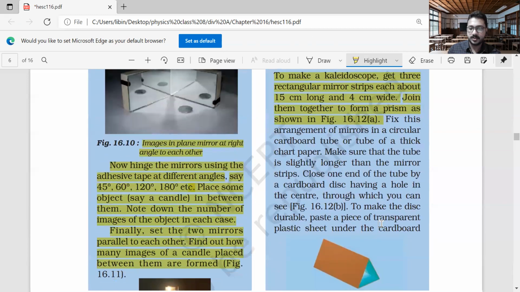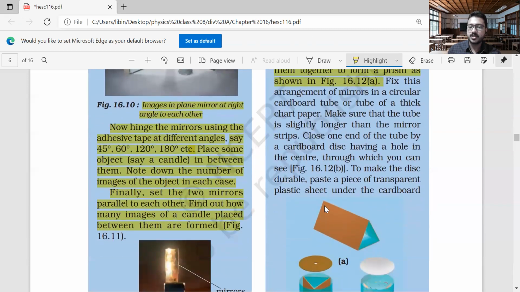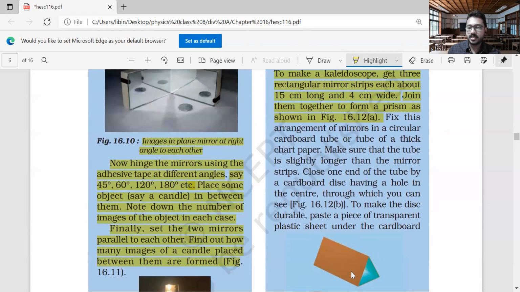Now join them together to form a prism. See, like this, we are joining each of them in this manner. Now fix this arrangement of mirrors in a circular cardboard tube or tube of thick chart paper. Make sure that the tube is slightly longer than the mirror strips. Close one end of the tube by a cardboard disc having a hole in the center through which we want to see.